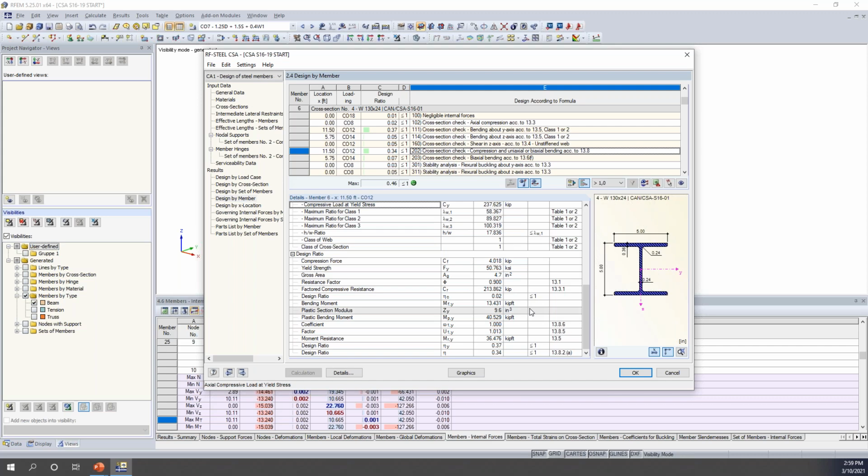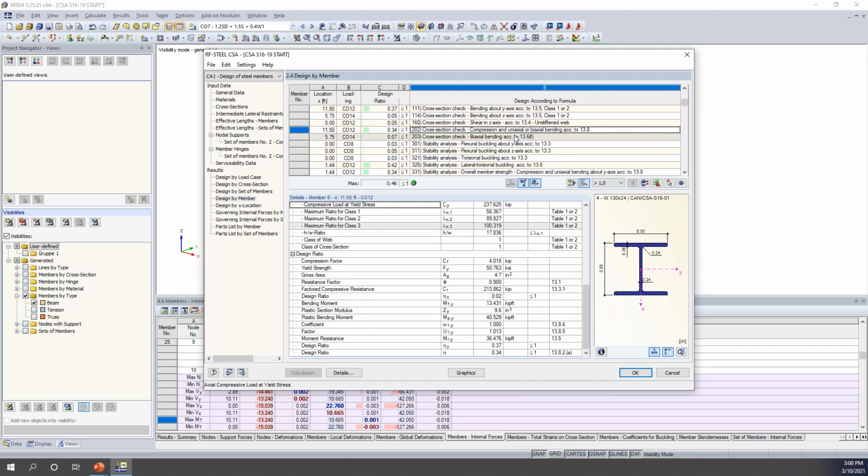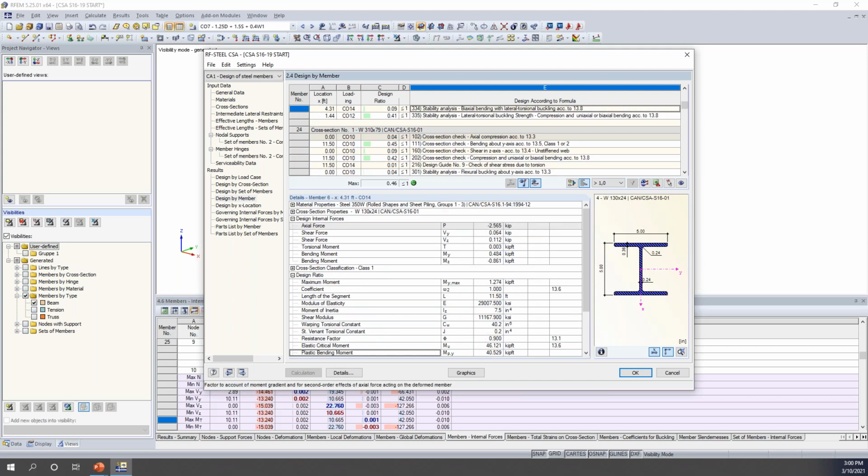So we're trying to give you as much information as possible rather than being a black box program and just spitting out a number and saying it's passing or failing. You can actually trace back to where all these variables and equations are coming from to ensure that your calculations, maybe you're doing them by hand, match the program's. Now, we might be thinking, well, this is pretty overwhelming here. What if I'm just interested to see the controlling check for each member rather than every single check within each one of these selections here?